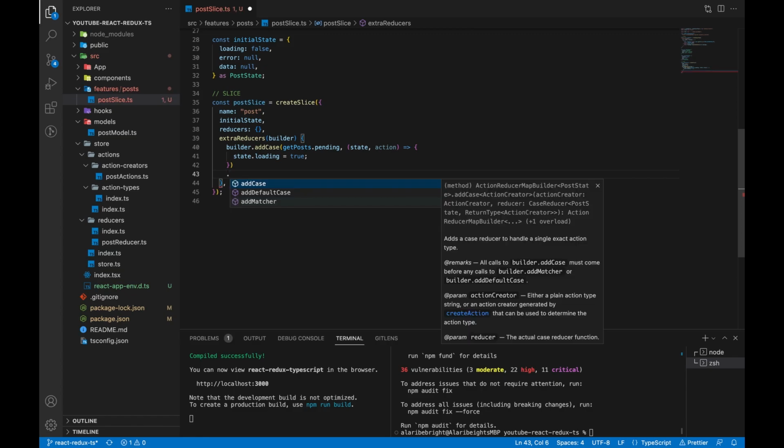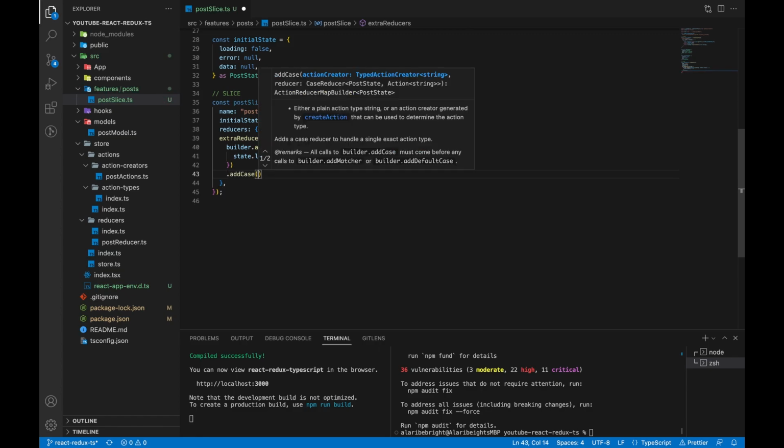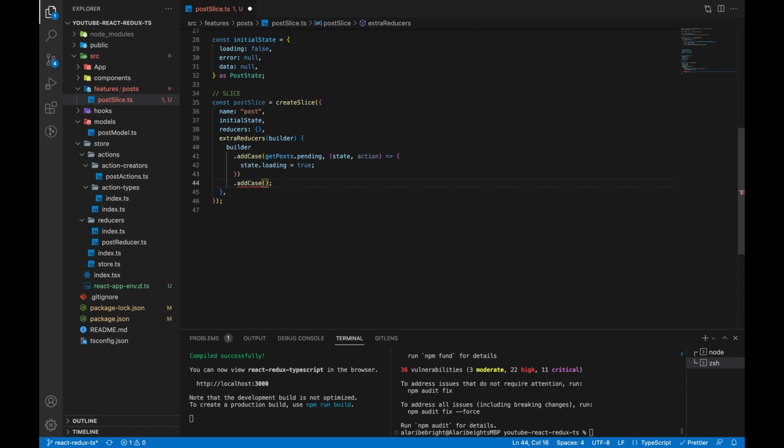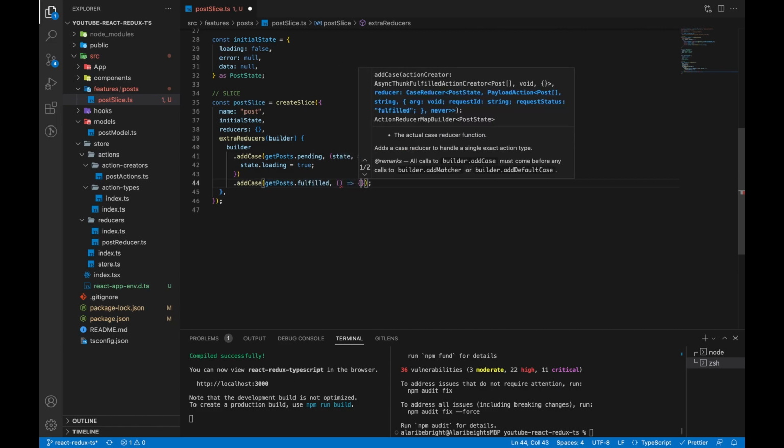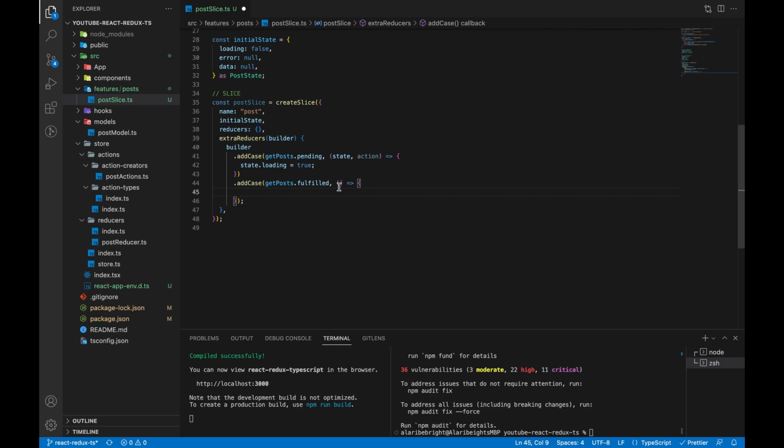And we can chain on another case, for the fulfilled state. So we say get post dot fulfilled, and we add our callback, which gets called with our state and our action. Over here we didn't have to make use of the action, but here we need to, because we are going to define a type.